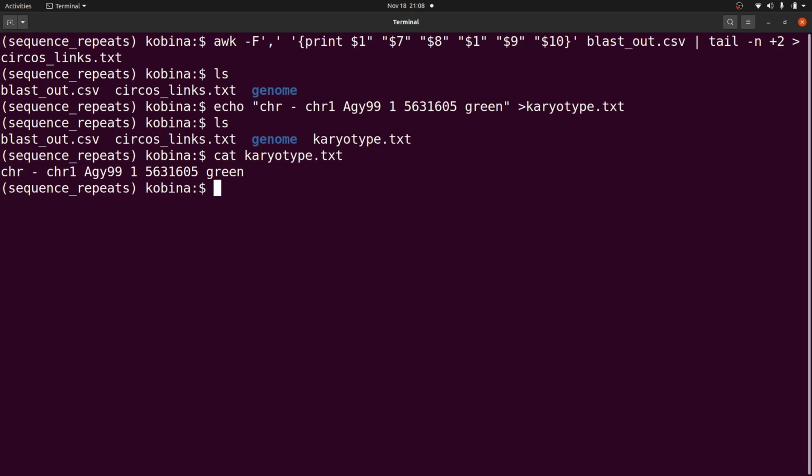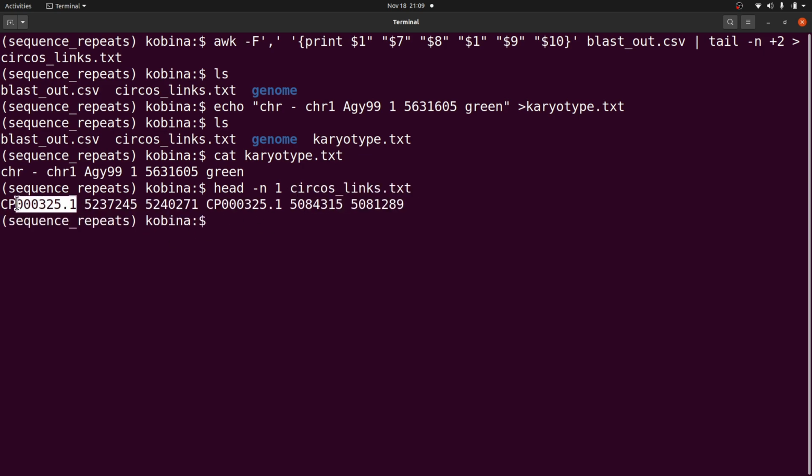We are going to do this in bash as well. So what we are going to do is to say sed, and now say -i. You can use sed to replace text in text files. -i means that we are going to overwrite that text file. We don't want to save this to a different file. That's why I'm using -i. I bring a space and a single quote. I'll say s and slash, and I have to specify the ID. But let's just do a head -n1 on the Circos links file so that we can get this ID. That's what we need.